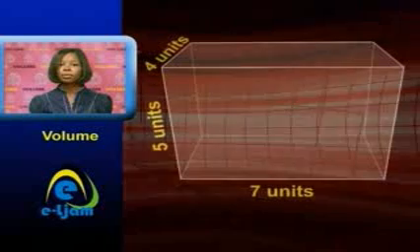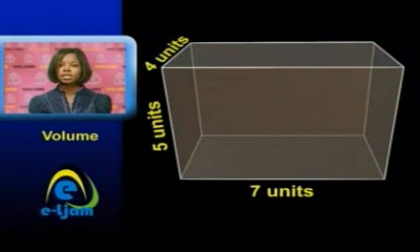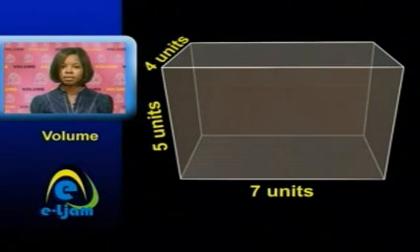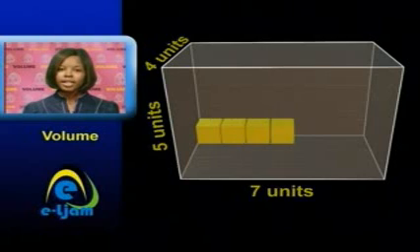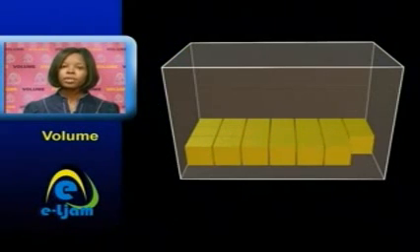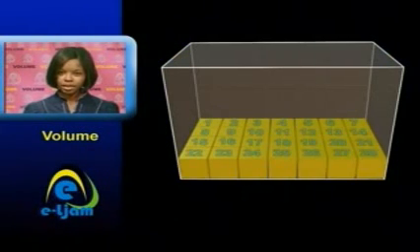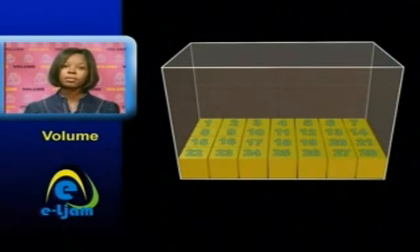Let us use a cuboid which has length 7 centimeters, width 4 centimeters, and height 5 centimeters. To understand what the volume of this cuboid is, let us fill the bottom of this prism with unit cubes. This means the bottom of the cuboid will be like a box and will hold as many cubes as possible without placing them on top of each other. This is not yet the total volume. It is only a part of the total volume.